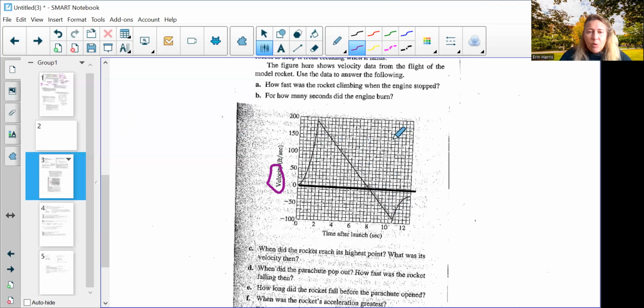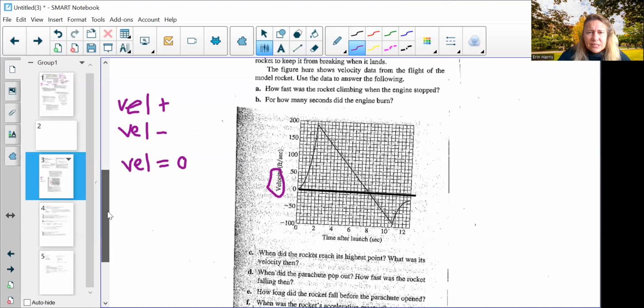Okay, so what we know about velocity is that when velocity is positive versus negative, that tells us something about the position of our object. So before I ever even look at the questions, I want to think about when is velocity positive, when's it negative, and when's it zero? Remember what is significant about velocity equaling zero? Why is that significant? The derivative is zero. What significance does that have for the path of our object?